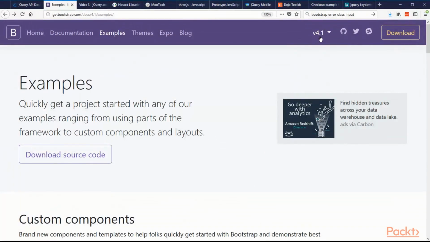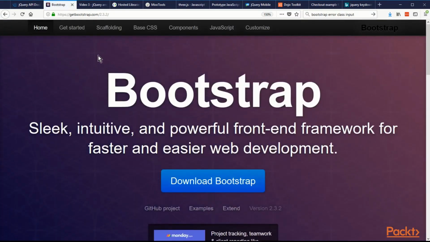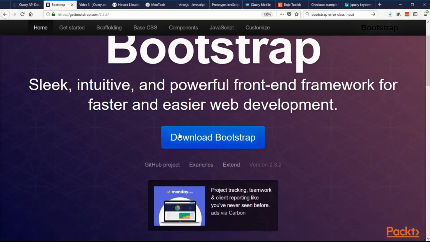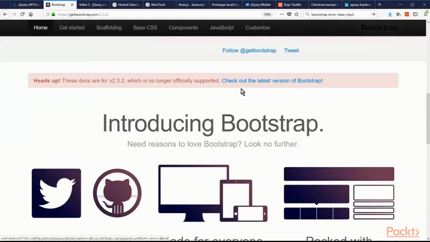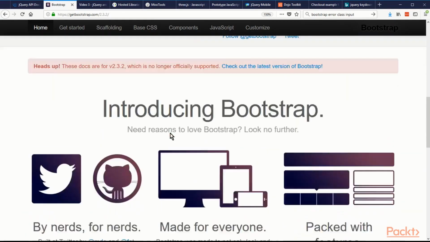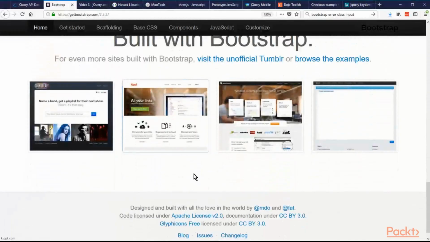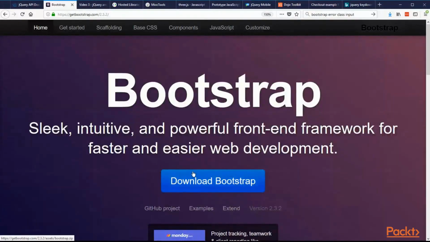I would like to note its latest version is 4.1. Just like jQuery, Bootstrap 3 and Bootstrap 2 are in heavy use. And if you do land a job working on a project that is 3+ years old, you're probably going to be working on an older version. But one of the great things is you can go to version 2.3 and bam, you're on the Bootstrap 2.3 website, and you can see their get started, you can see the JavaScript. So it tells you that this is no longer supported, but they still have all the documentation, and you can still read up and see what's happening.